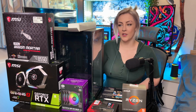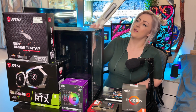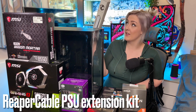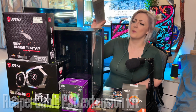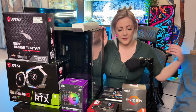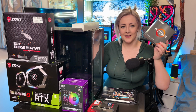To start off with, the two components that you wouldn't have seen in the last video because they hadn't arrived yet are the PSU extension kit from ReaperCable, so thank you so much to ReaperCable for sending this out. This is going to look very cool. It's in white and carbon, but there is a ton of different colours on their website, but that was sent as a review sample. And also the big boy, I've been waiting for this for so long, the Ryzen 5600X.